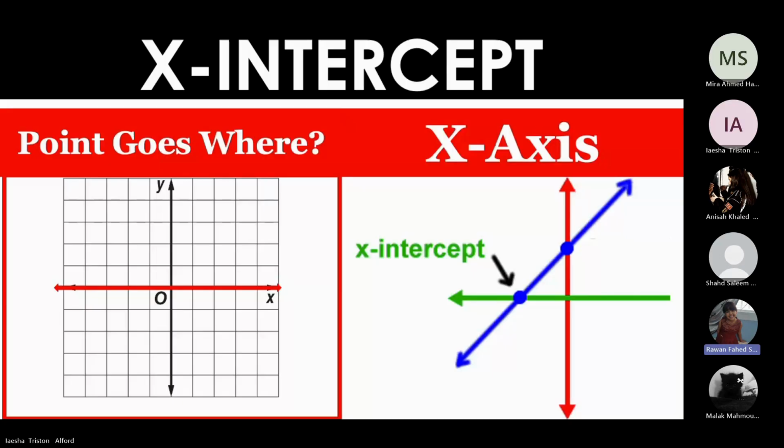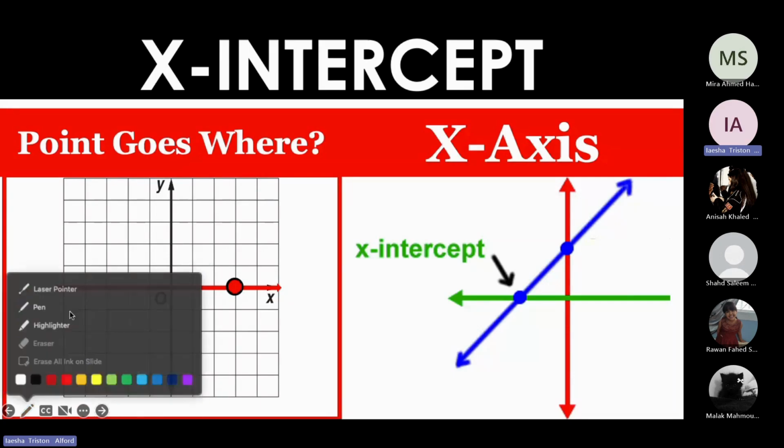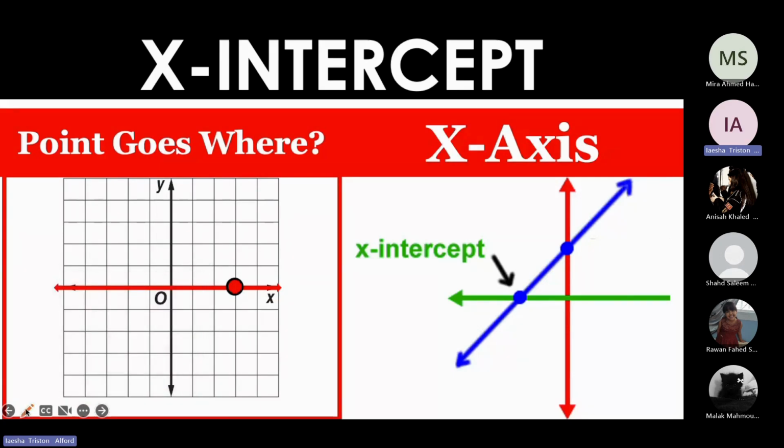And? Y equals 0. Very good. So also y should be equal to 0. So the x-axis is this red line that is here. It goes left and right on your coordinate plane. When we have something called x-intercept, it must be on this red line. So remember, this point, we should be able to write the ordered pair.